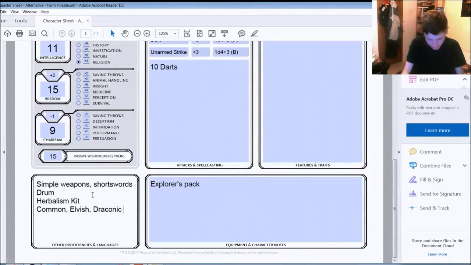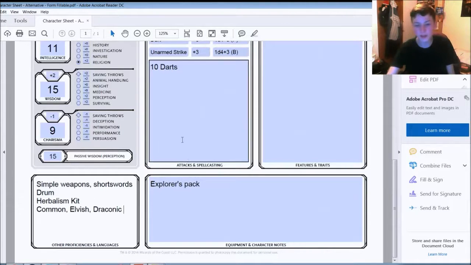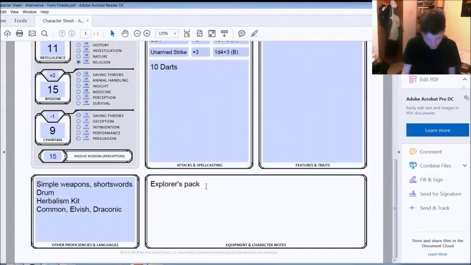So, equipment: a scroll case stuffed full of notes from your studies or prayers, a winter blanket, a set of common clothes, a herbalism kit, and 5 gold pieces. Now each class gets to roll for their gold pieces, so we also get a herbalism kit as well as an explorer's pack. We get to have a winter blanket, and a set of common clothes.